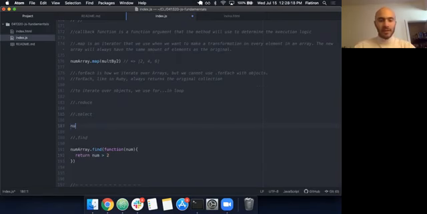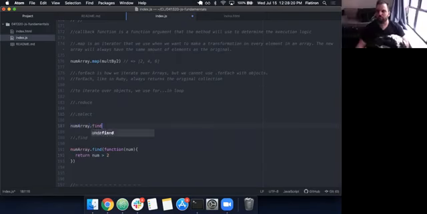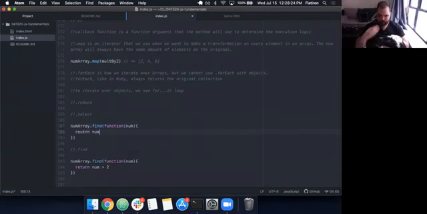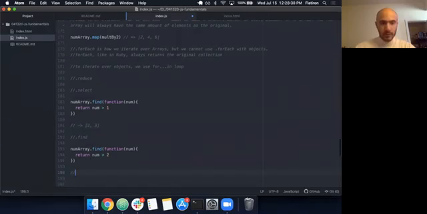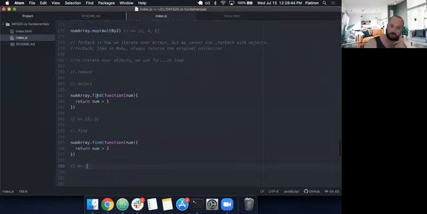If we did this, this is going to return an array of numbers that are greater than 1, right? So the return value here should be an array of 2 and 3. The return value here should just be 3, the number. You meant select on that one, right? Yeah, select.